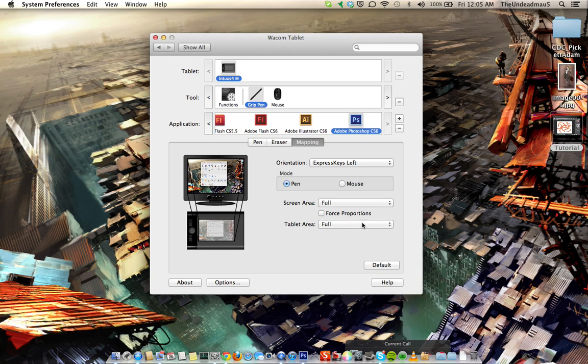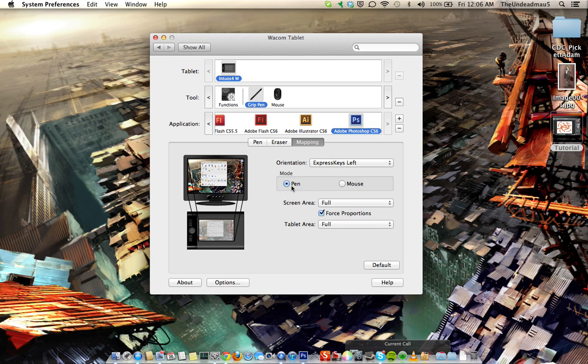By default, this is what it looks like. Force proportions is not turned on. You want this turned on. The reason you want this turned on, let me grab my pen here, is if I go down to the bottom left-hand corner of my tablet, I'm at the bottom left-hand corner of my screen. If I go to the top right-hand corner of my tablet, it's the same thing on my screen. This allows for a lot more of a natural flow, and you have a lot more line control, and it just works well with the natural curving and movement of your wrist and your elbow, especially when you're doing quick figure studies and that sort of thing. So make sure that's on.